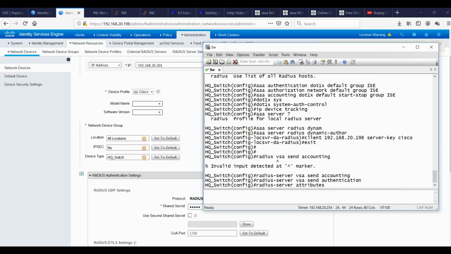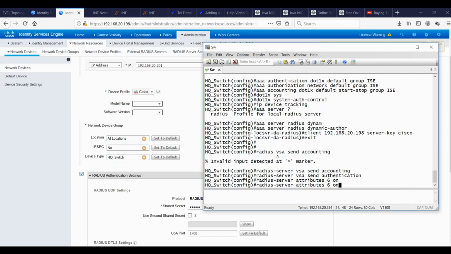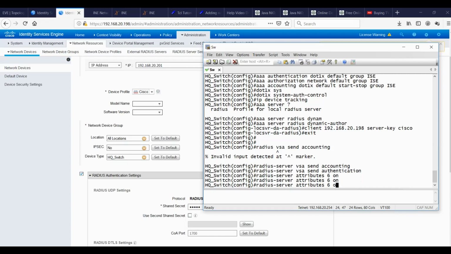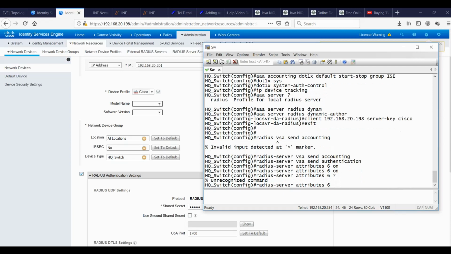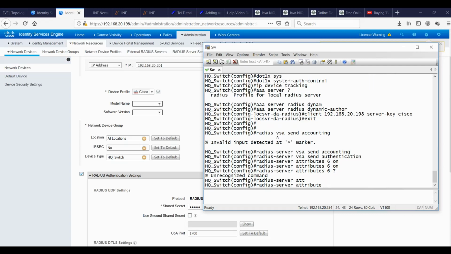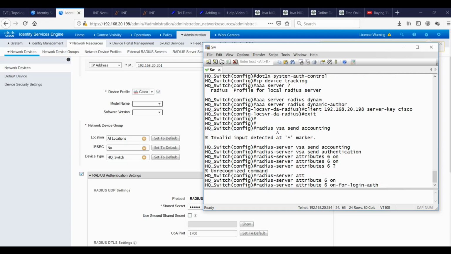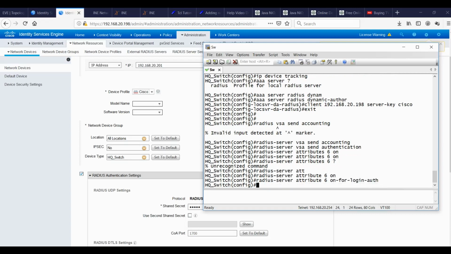This attribute is going to be 6. Oh, sorry, yeah, attribute 6, on for login allocation. Yep, I want that attribute for login.